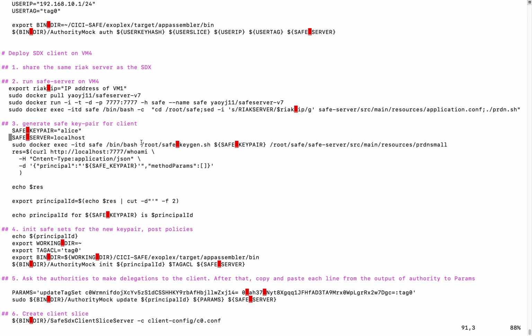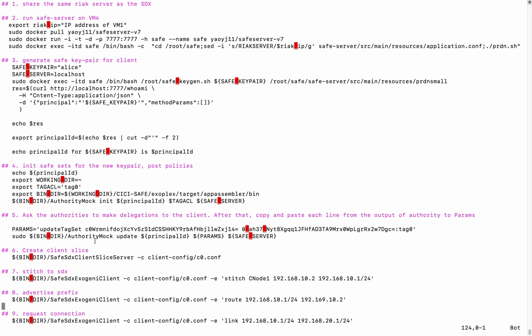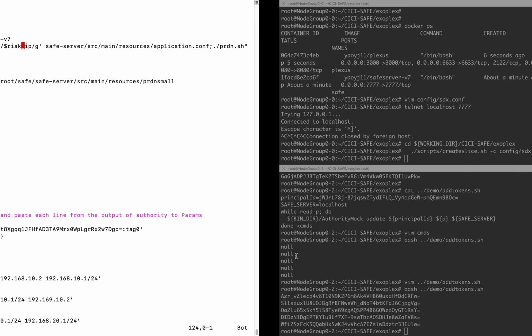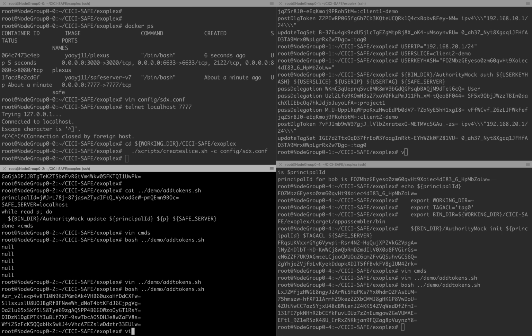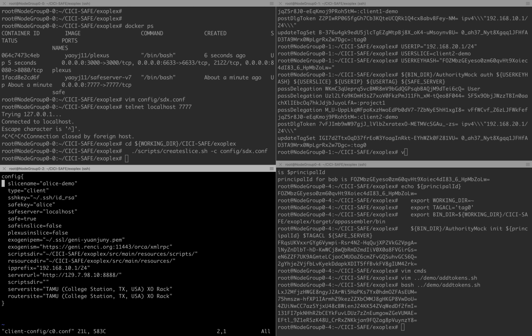Next, we create client slices for Alice and Bob. First we have a look at the client configuration file. So the slice name should be client1 demo for Alice. The SAFE key is Alice. SAFE true and the SAFE in slice flag set to false. The IP prefix.